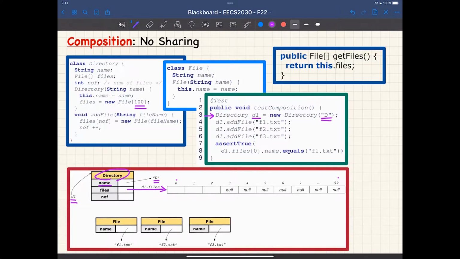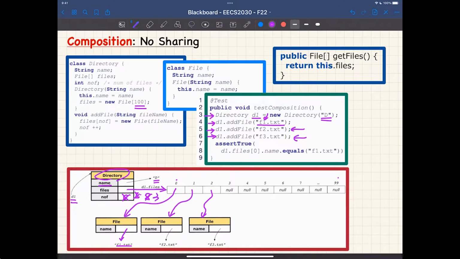Okay? And what's going to happen if we say d1.addFile three times? That one should be no surprise. We simply add different files. For the very first time, we're going to create a local file here, and it has the name F1. F1 over here, right? You can see f1.txt. And then index 0, oh, by the way, initially NOF should be 0. By adding the first file, it's going to point to here, and then increment from 0 to 1. Are we okay with this? Right? And what about the second one? Similar, because now NOF is 1. So we're going to store the second file here and increment from 1 to 2. Finally, another file, index 2, and then 2 to 3.